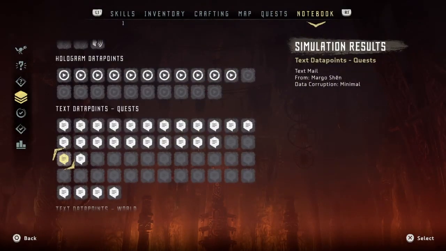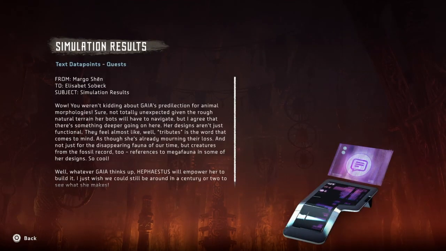Simulation report results. Margot Shen. Okay, to Elizabeth. Wow, you weren't kidding about Gaia's prediction for animal morphologies. Sure, not totally unexpected given the rough natural terrain her robots will have to navigate, but I agree that there's something deeper going on here. Her designs aren't just functional. They feel almost like, well, trivious is the word that comes to mind, as though she's already mourning their loss.